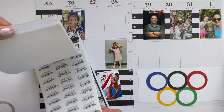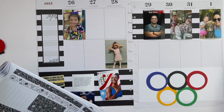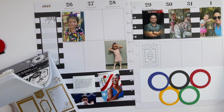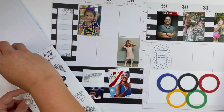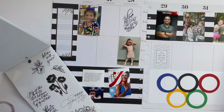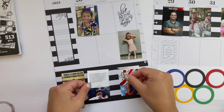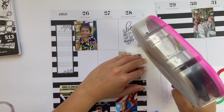So I did take this black and white sticker book. It's called Fancy Blooms, I believe. I got it from the Happy Planner website because this one I can't really find in stores yet. And everything is black and white or gold foiled, which is totally my jam. So I'm just looking for a few quote stickers to add on both sides of my layout and keep them black and white. And then since all my colored photos are there, they will pop against it.